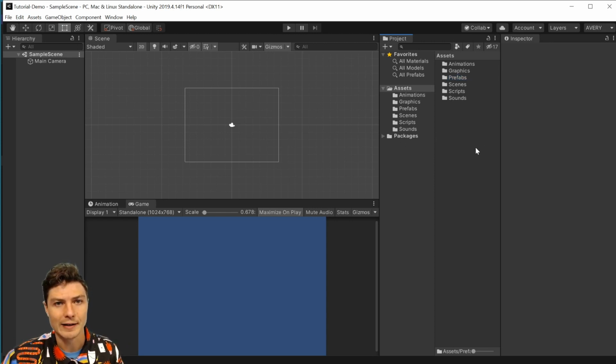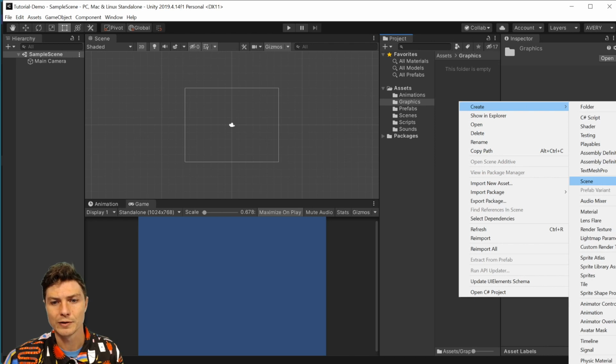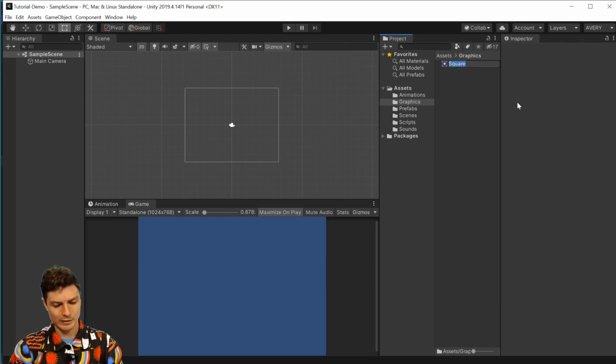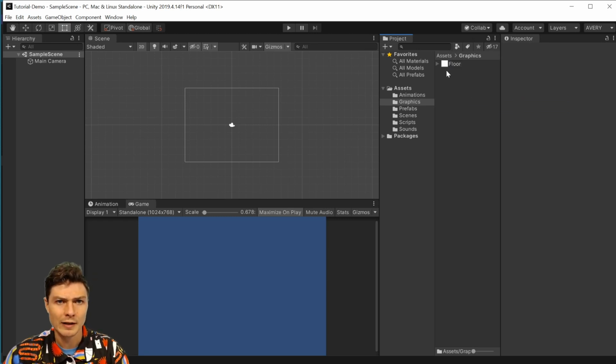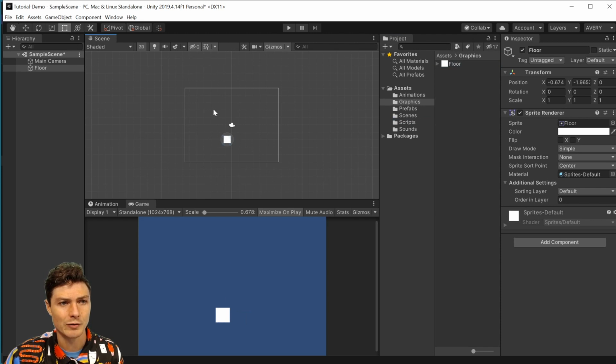So now let's add an asset here, a sprite, that will act as our floor. You can create your own, but you can also just create a blank sprite that you can stretch out and use as your floor. So open this, create new. We want to create a sprite square. We'll call this floor. Click there, we have it, right? Graphics, it's a sprite. Point no filter is great. We can just drag it right in there. So you can see here in our preview, we have a sprite.